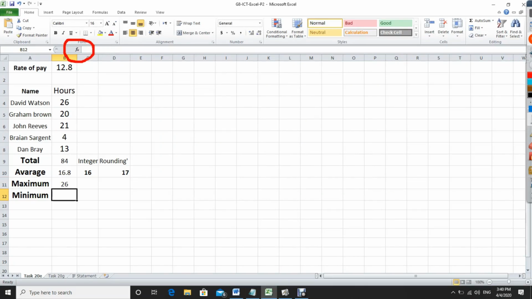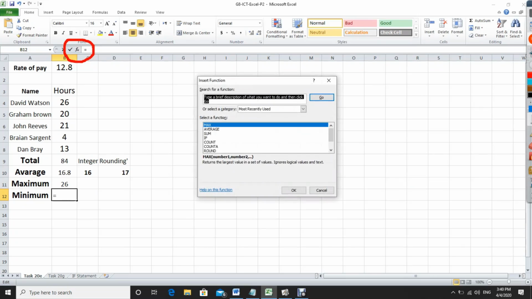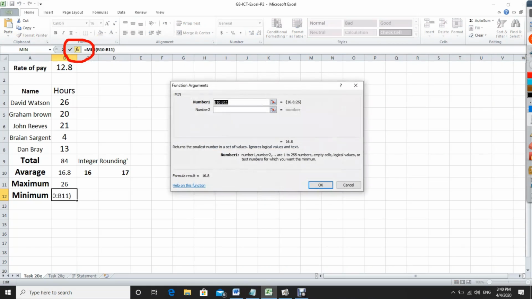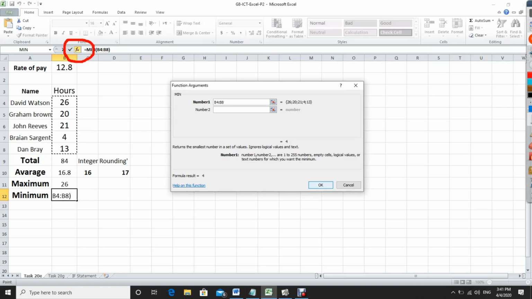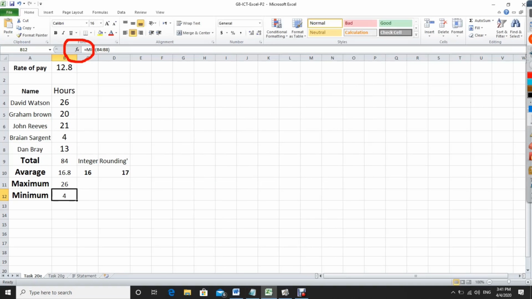The minimum, go again to the function key, look for minimum, MIN, press OK. Choose the region you want using the mouse, drag and drop, starting from David Watson to Dan Bray, and just click OK.